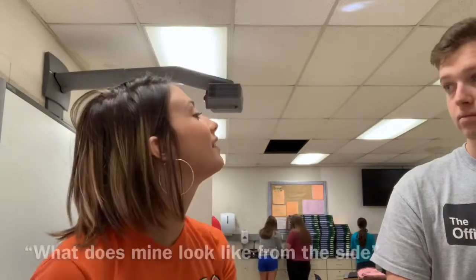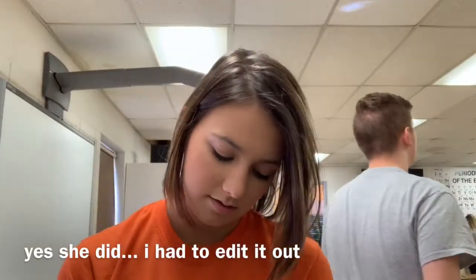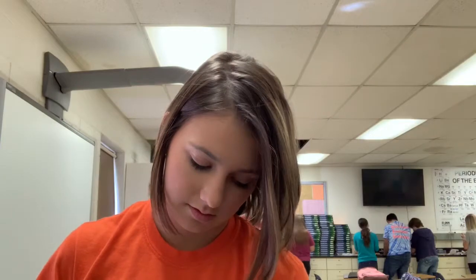Yeah. Making a potion, though. What? Look how big my nose is, though. Is it not huge? Huge. It kind of got a lump in it, though. I never noticed that. I don't look like that from the side. It kind of has a baby lump, but it's little. I didn't say anybody's names. Did you hear them in the video? Oh, I can edit it out.